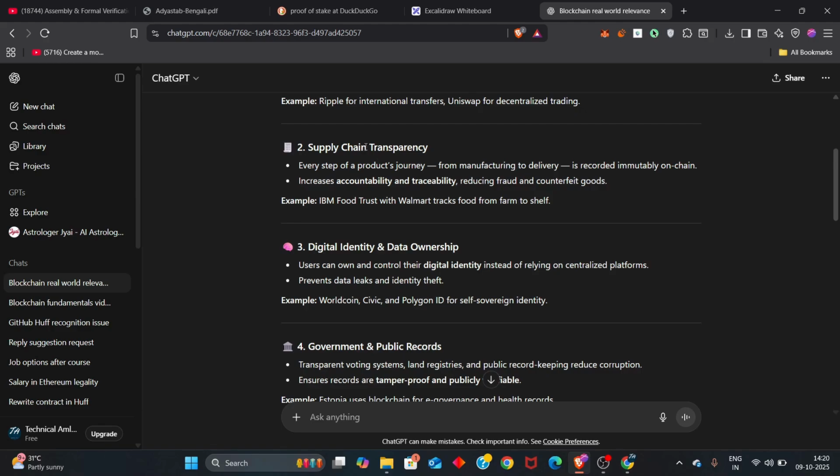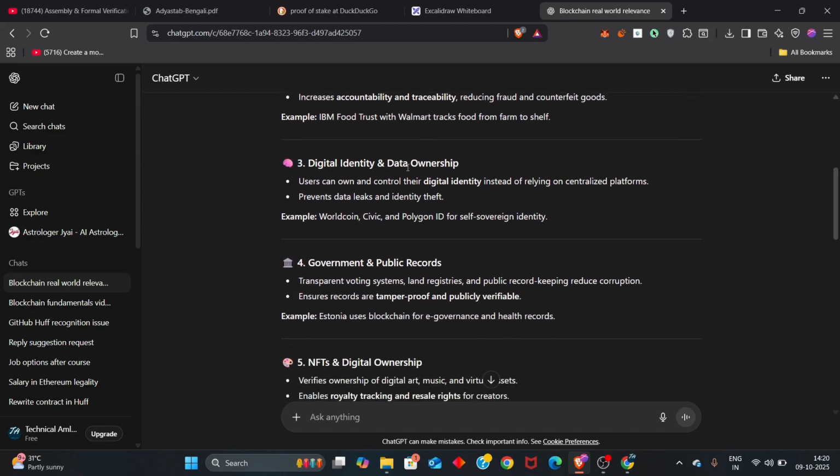Supply chain transparency. By supply chain, what we mean is that you don't know where your food is coming from. In blockchain, we can store the information of the farmer, the retailer, the manufacturer, and the delivery associate, and all that in the blockchain. Nobody can change it except the authorized person, which I have mentioned in the smart contracts. That is how it is done. I can also add the functionality that anybody can see where his or her food is coming from.